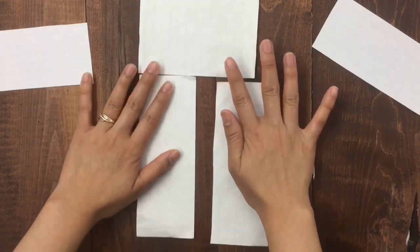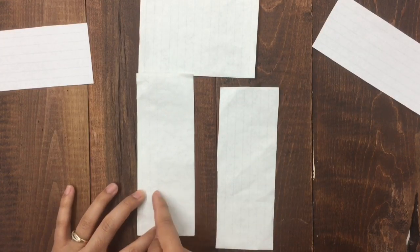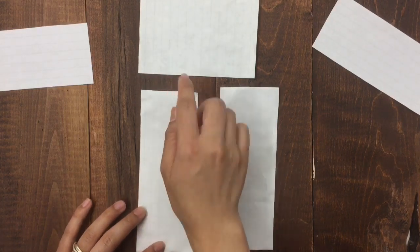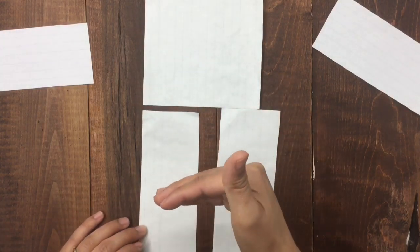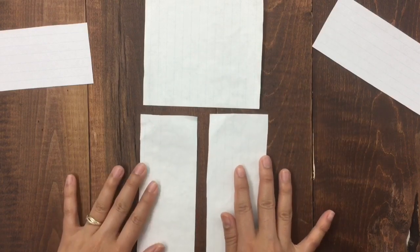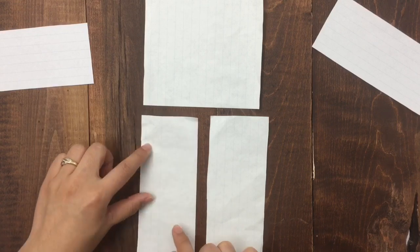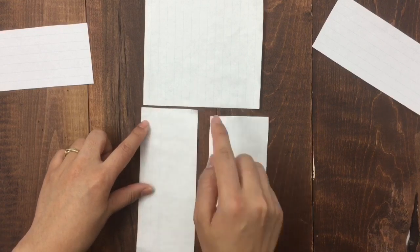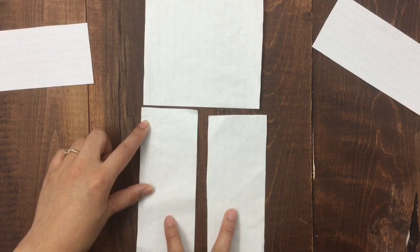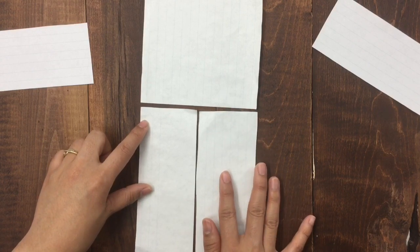So yeah, anyway, it's the same pattern. Chain here, and then keep repeating rows over and over. But we want the length of the front panel to be the same as the back panel. After you're done, you're going to leave a long tail for the front panel to sew the front panel into the back panel. Both front panels are made exactly the same.